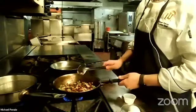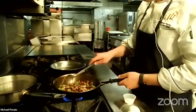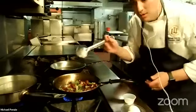So before we add the vegetables to the corned beef, how long should it saute? You just want it to have a nice little bit of brownness to it. You want a little bit of color. Okay. Perfect.